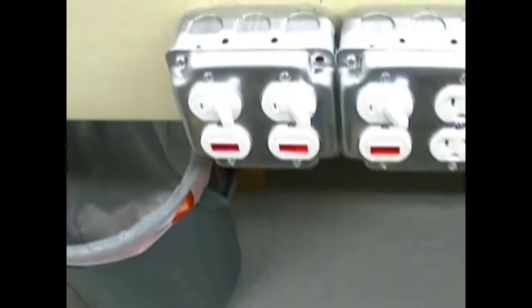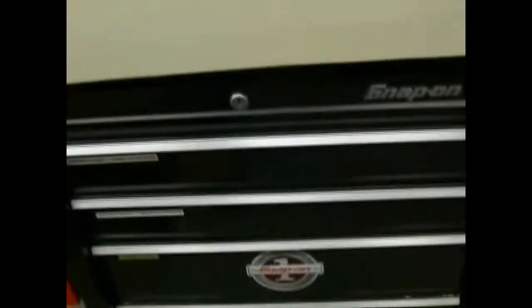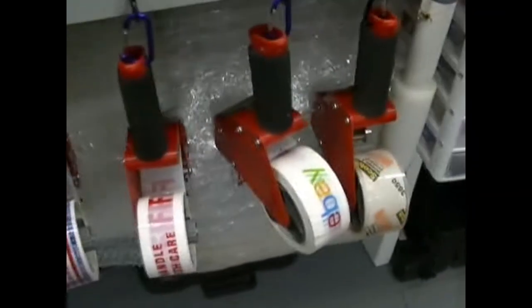What else? Oh yeah, I think I put 4 coats of polyurethane on this. Then I followed it up with Rust-Oleum on the sides here. Got a brand new trash can. A Brute, of all things. Let's see what else I got. Over here I've got baggies where I bag stuff up once I'm done with it. Here's another tool chest. And this has just got different supplies in it. I got some tape. Got some boxes. Some sorted stuff here.